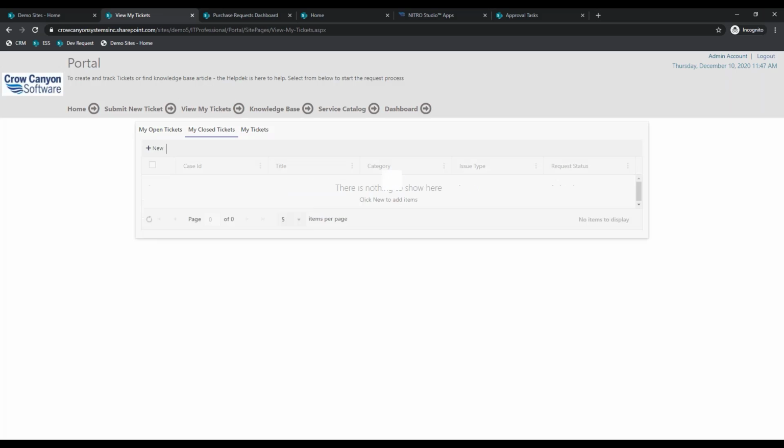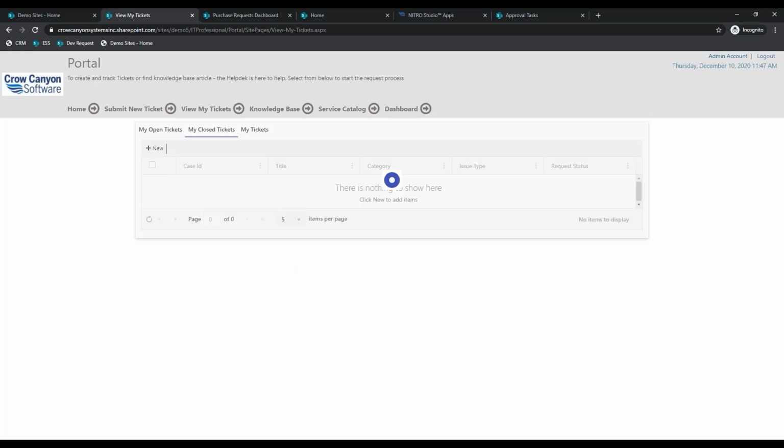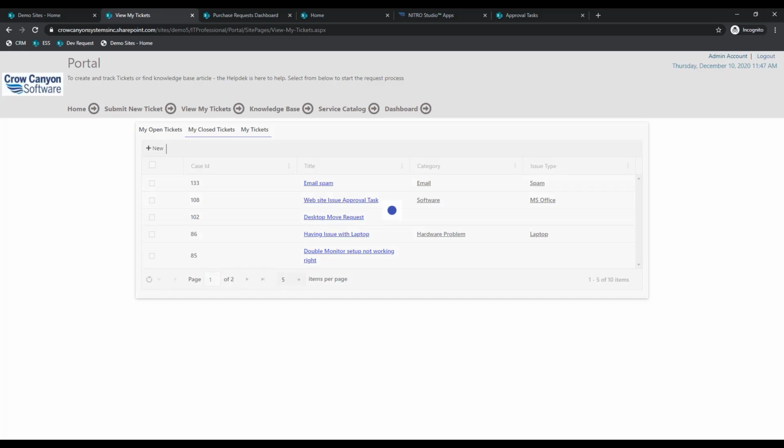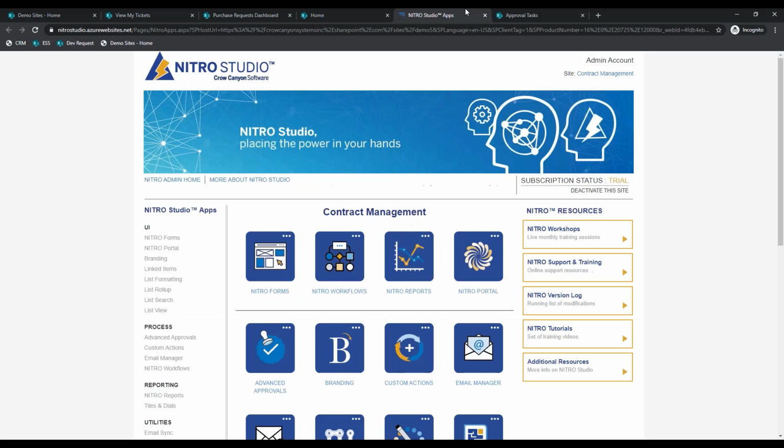So they can tab through, they could see, in this case, purchase request approval tasks, contract request approval tasks, right? IT approval tasks, whatever it may be. But it does give you the ability to have roll-up dashboards. Nitro Studio, I should say, gives you the ability to have roll-up dashboards, end user portals, basically this full comprehensive structure of business processes inside of your SharePoint environment, right? Leveraging Nitro Studio with these applications.